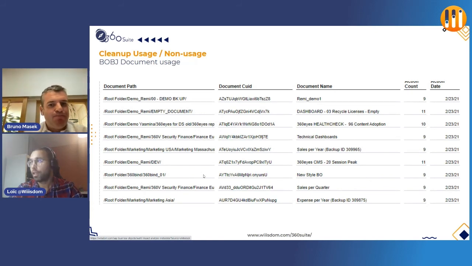Yeah, you're right. Here we have the global usage, but we can have the user usage. So for each user, which document has been used or not used. You can do that definitely easily. And to the same level is the user connecting. This is just one example, but you can know who connected in the past 6 months, how many times. It's like Big Brother.